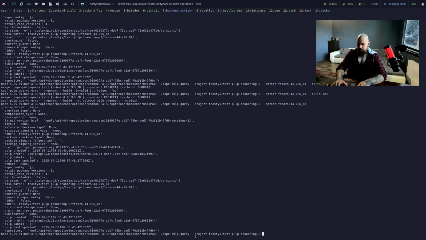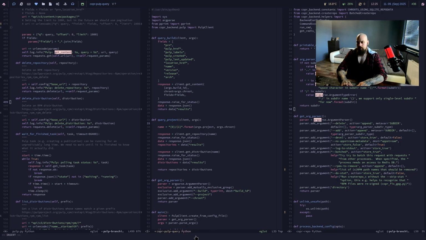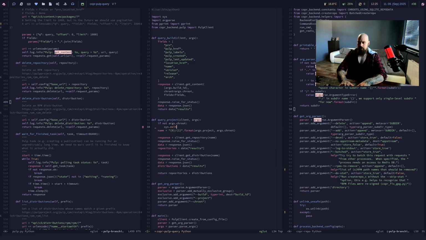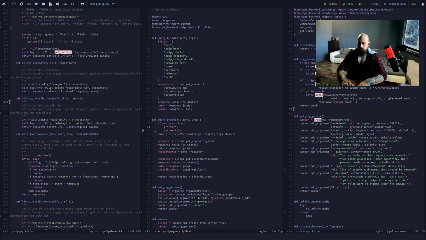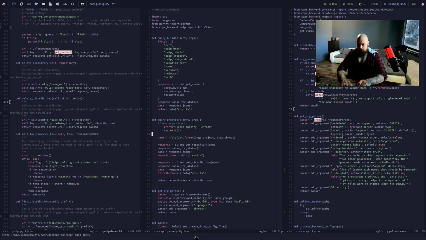If I call it without chroot, then it's empty. So query project will be: if not args chroot, then sys exit 1, please specify chroot. That's good enough.